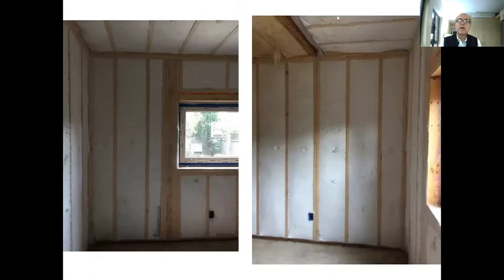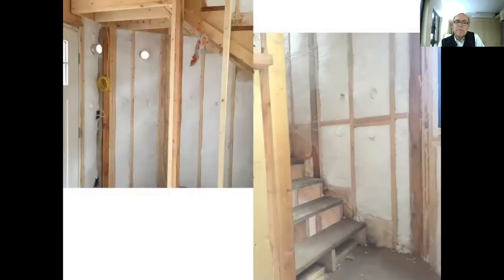Continuing on, these are more images of the insulated interior structure. There's the exterior stair, which is actually not part of the heated enclosure. While it is insulated and airtight, it is outside the main building and will not be heated. And it connects the upper and lower levels and probably steals some of the heat leaking out of the building, somewhat, the little heat that there is.